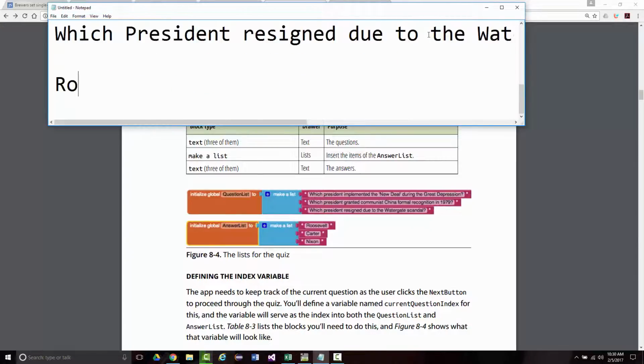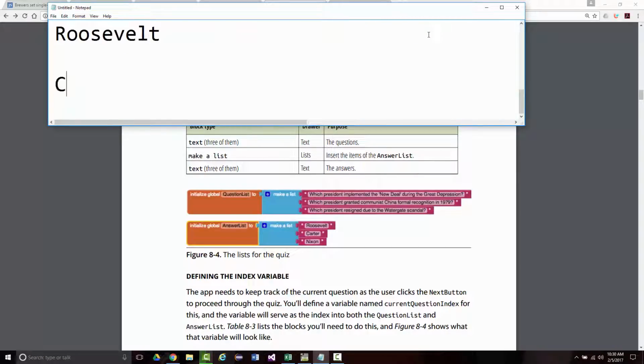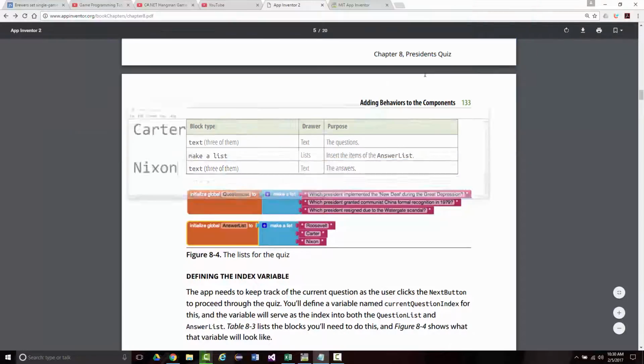And those answers will be Roosevelt, Carter, and Nixon. Okay, so we've got that stuff. I just think it's going to make it a little faster when I go in there to fill these up.